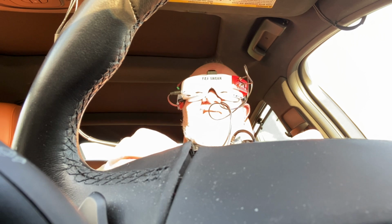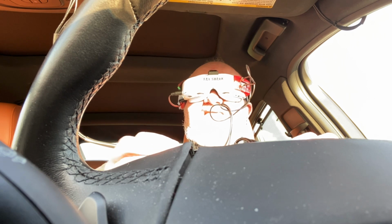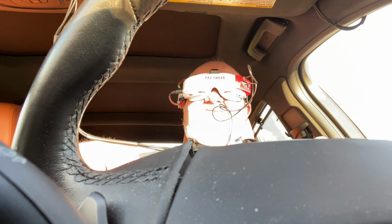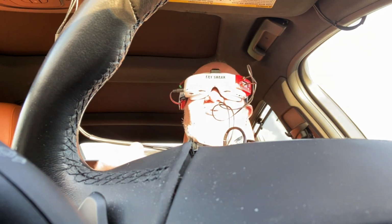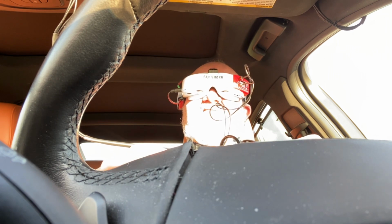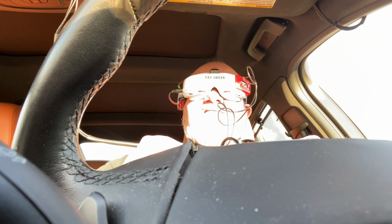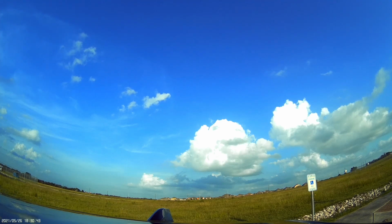So we're going to go ahead and see how this does. We're only at 5 satellites right now, so we're going to let her go just a skosh more. It's showing me that the battery is less than full. This might be a bit of a rough battery then. Tell you what, it is. There she goes. Now we can roll out.